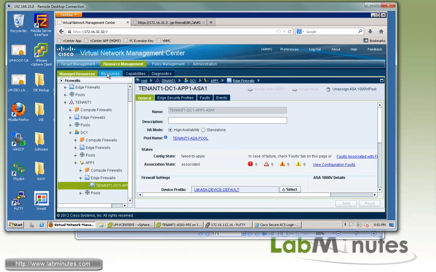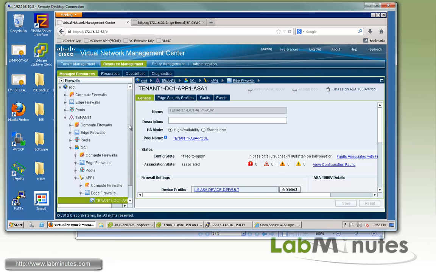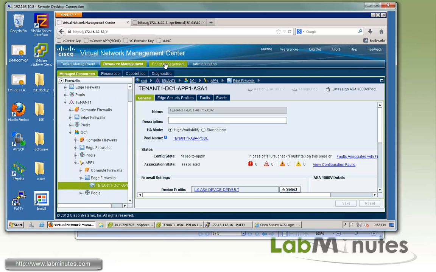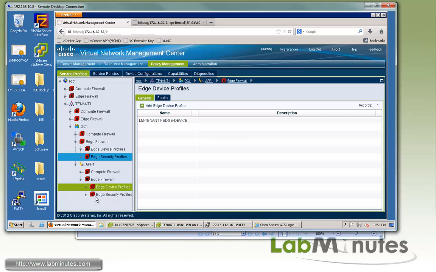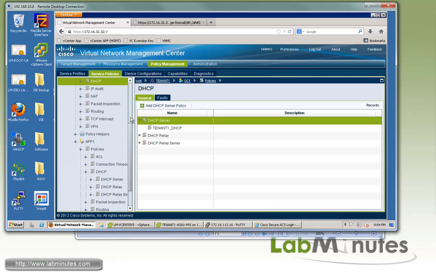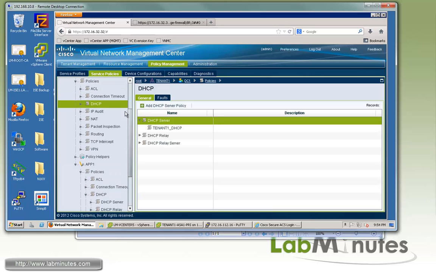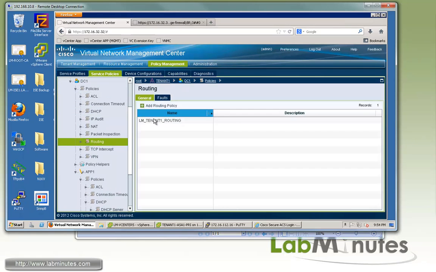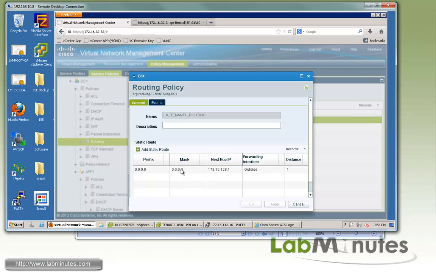We might have a different spelling as far as the case is concerned. So if we go back to policy management and then service policy, I believe we created that at the DC1 level with the routing. Right here, click edit, and it looks like we have a slightly different spelling.